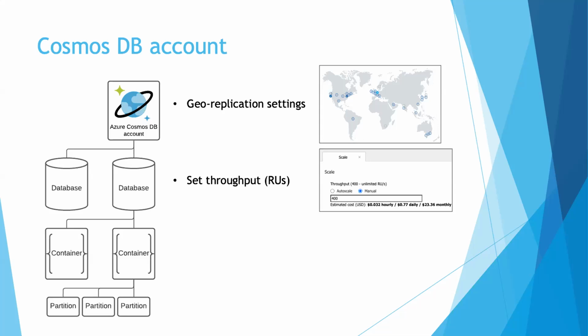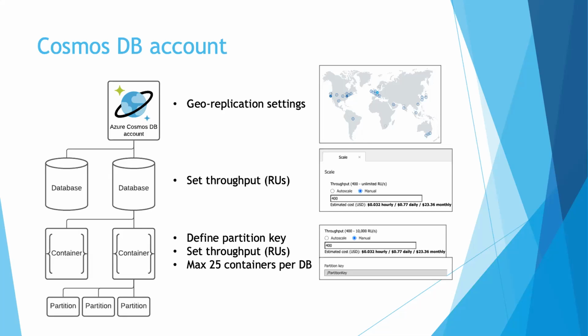Then at the database level, you can configure your throughput. The throughput, like you can see in the screenshot, can be auto-scaled or manual. The cheapest is actually manual at this stage. There are obviously serverless offerings as well that are in preview, but I'll be talking just about the auto-scale and manual throughput. So remember that we can set that at the database level.